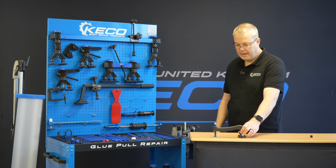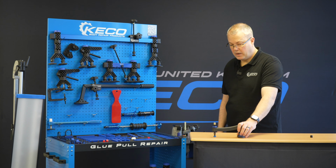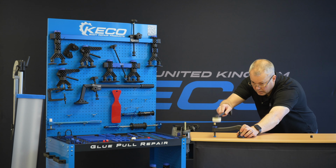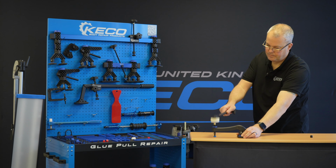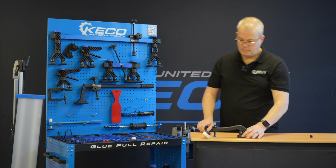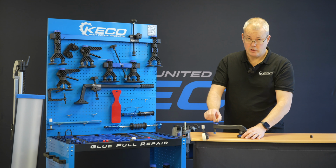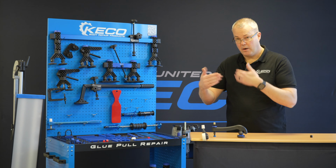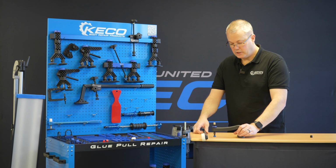I can now have my hand over here. I know I'm perfectly straight onto my panel, so I can sit and I can bend, I can tap. So this is able to bounce should I wish, or if I'm working on that roof or that side panel where I have that reverberation, I can actually choke the tool up.